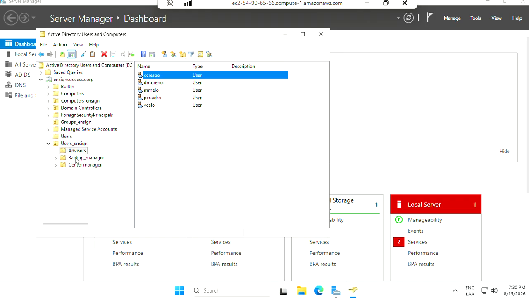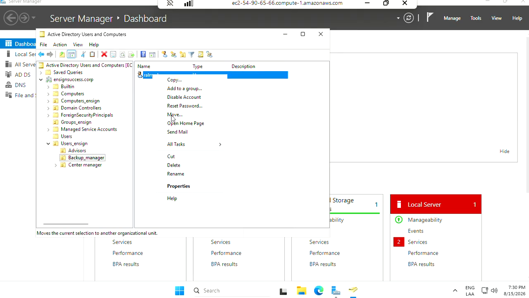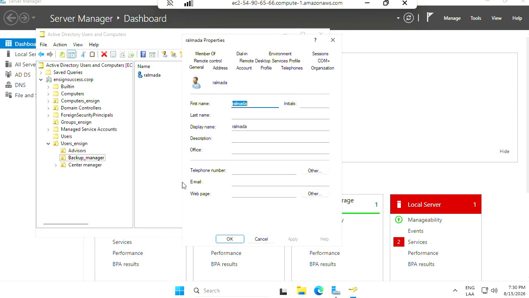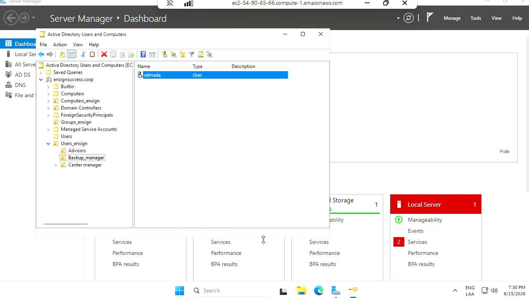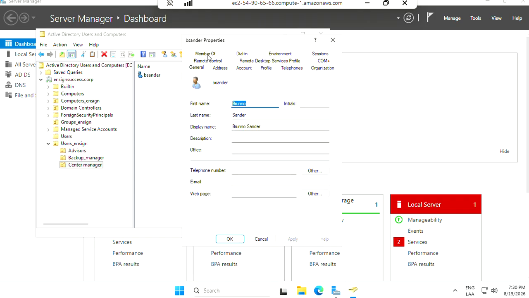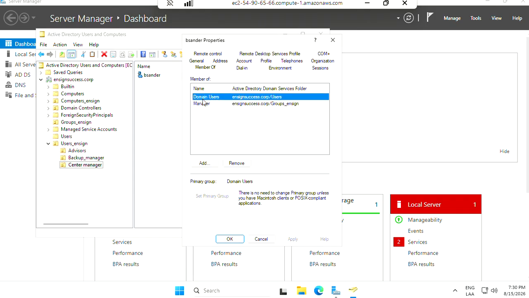The backup manager is member of the backup domain, and the center manager, I choose my name and is member of the domain users manager.